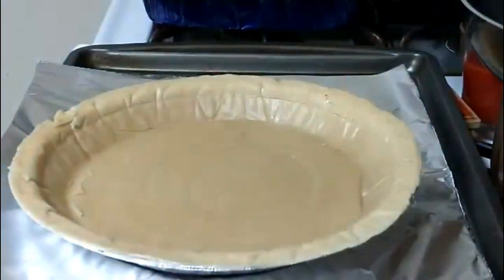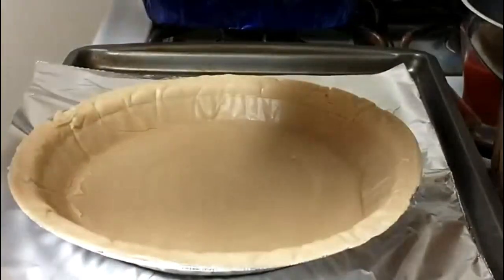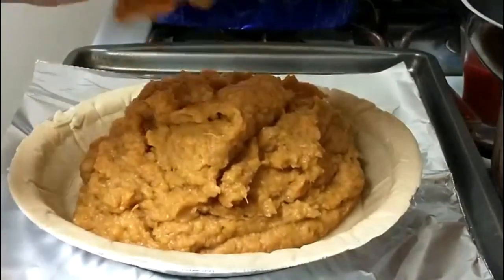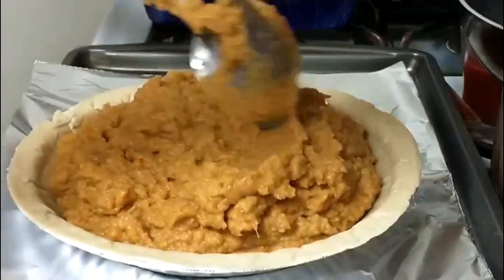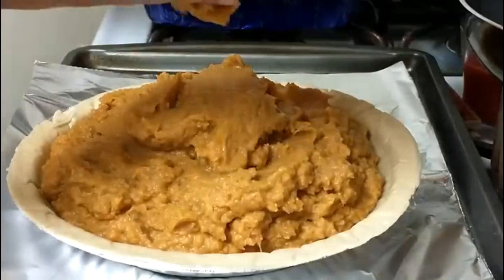But anyway, this is the consistency that I want. Some people do it thinner, some people do it thicker. I like it in between, kind of custardy. So I'm going to add this filling to my pie crust.